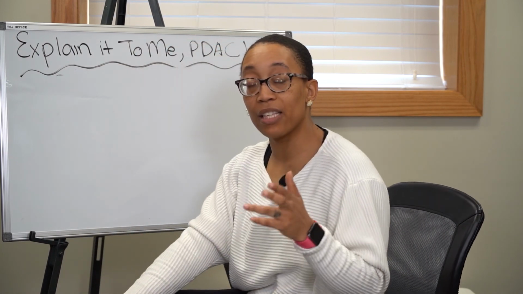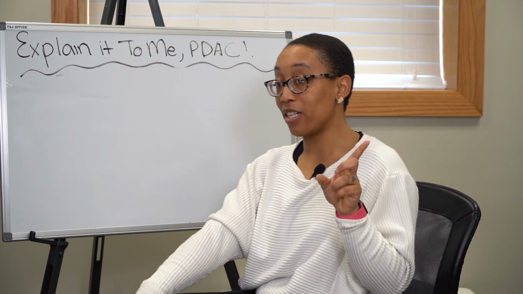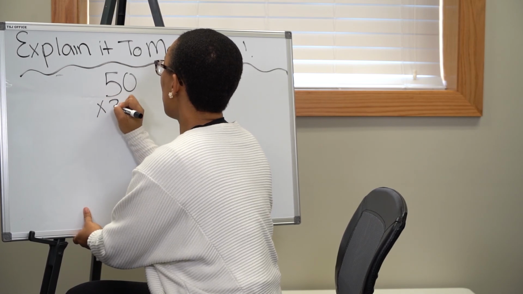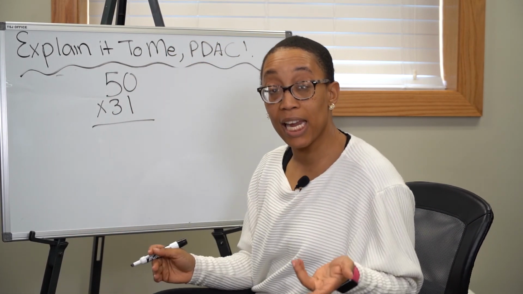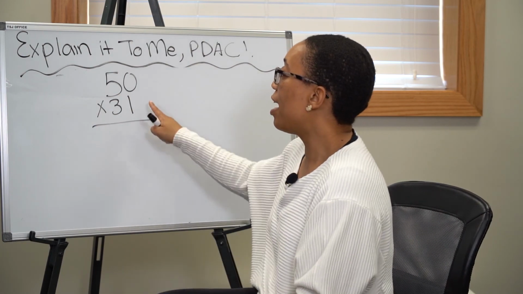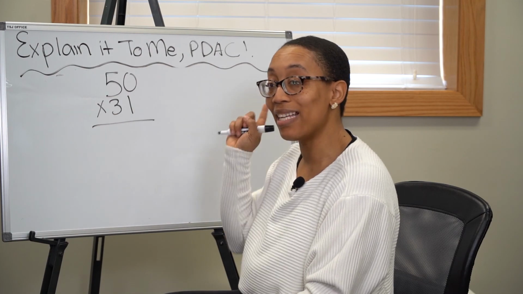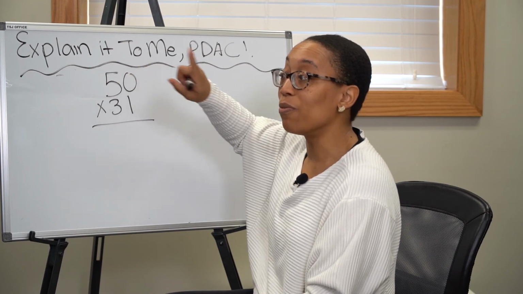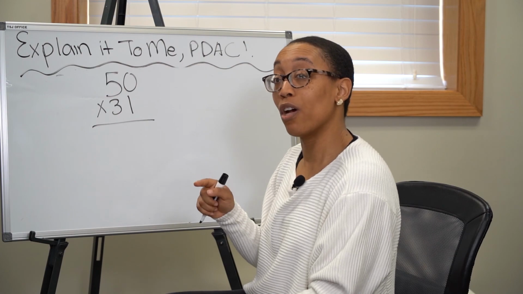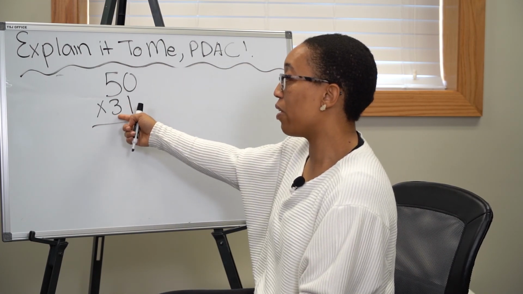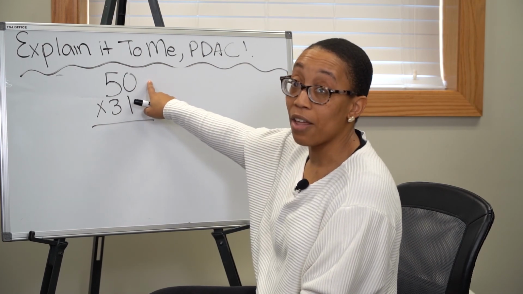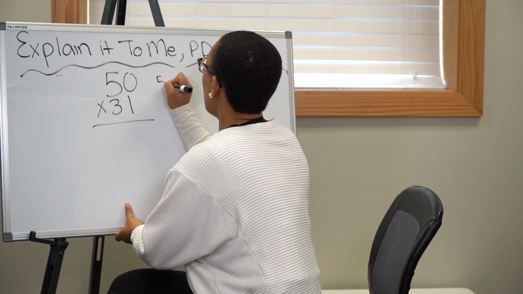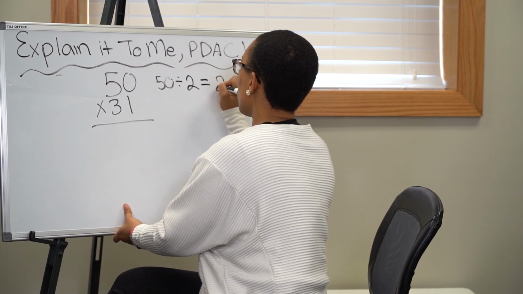This is why sometimes math is tricky, because even though there are rules for math, sometimes there are exceptions. A lot of the time, there are exceptions. So we have a problem. It's 50 times 31. Now, I was saying that you need to have the smaller number. However, the smaller number in this problem is an odd number. You can't halve an odd number evenly. So you need to divide the number that you can divide evenly by 2. That's the exception. If the smaller number is not an even number, you need to divide the other number by 2. So in this case, it's 50 because 31 is an odd number. So we're going to do 50 divided by 2, and that equals 25.